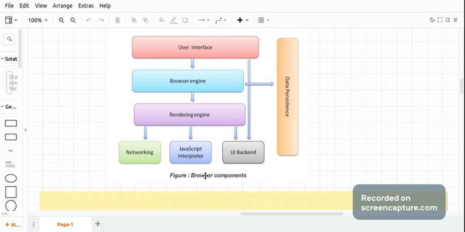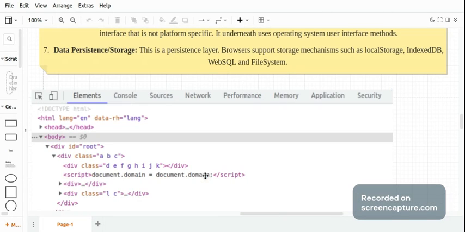The DOM tree is constructed using the HTML files, and the CSSOM tree is constructed using the CSS files.